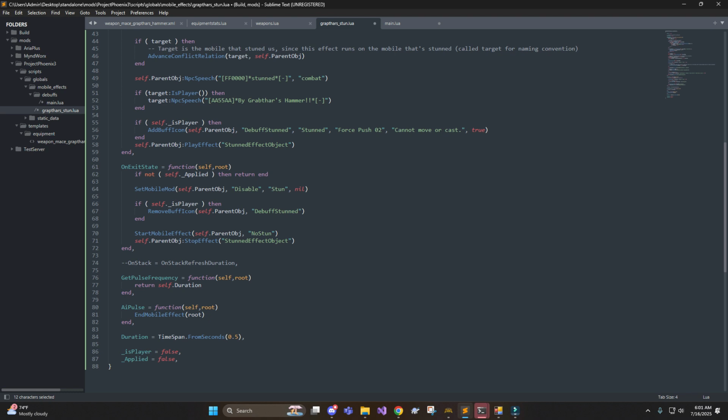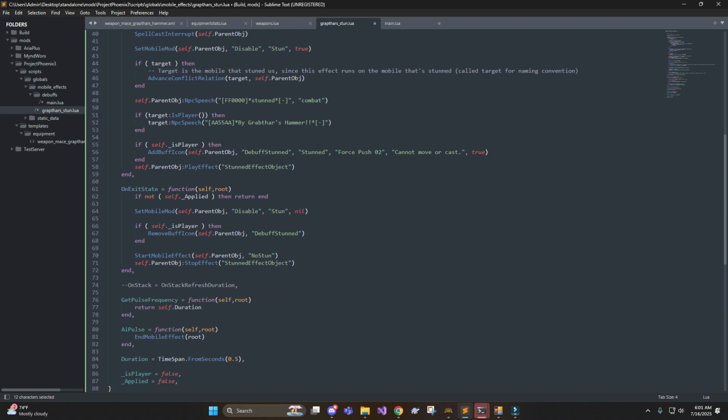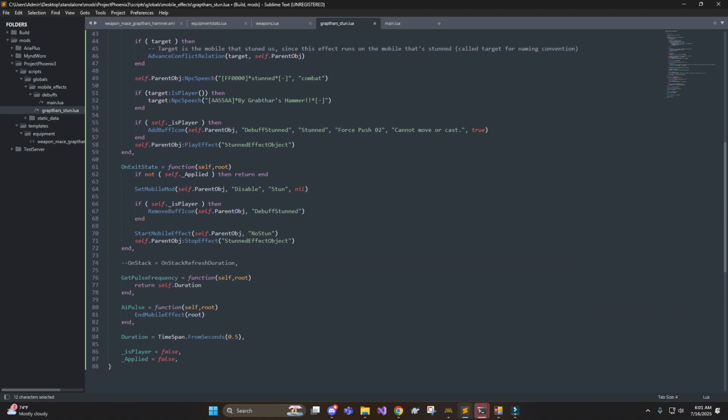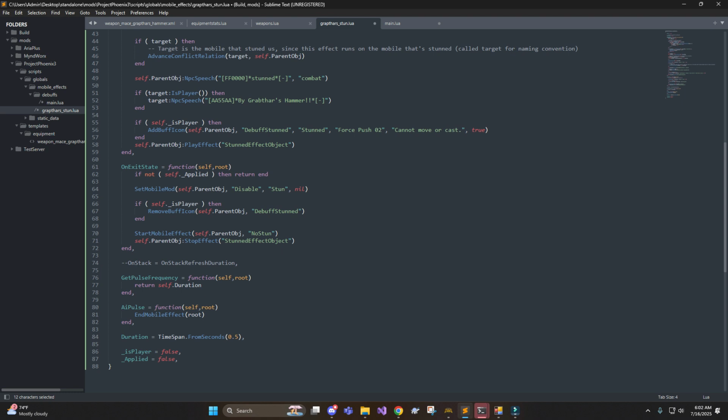So in a nutshell, this is firing off, and then it's going to wait for the 3 seconds or the half a second, whatever the duration that's being passed and calculated right up here. And then it's going to pulse, wait, and once that pulse is done, it's going to call the on exit state. The on exit state is going to remove any mobile mods that were attached or buff icons, any other cleanup that you want to do.